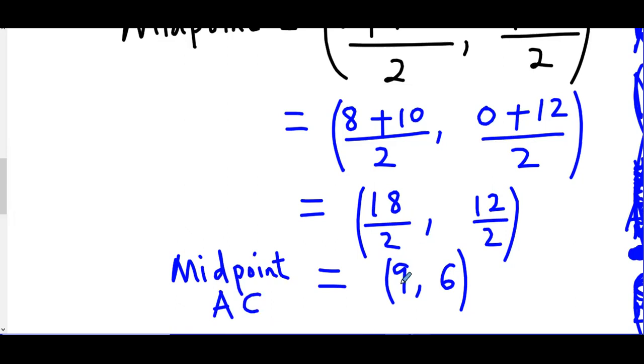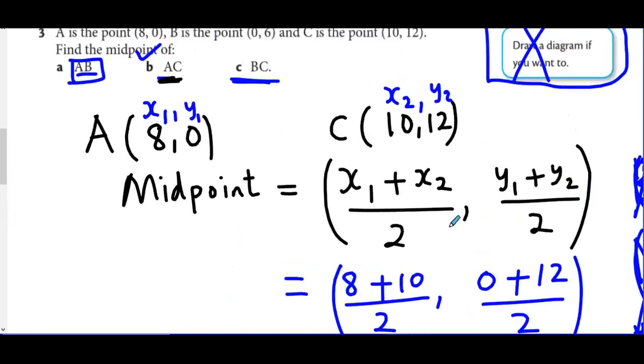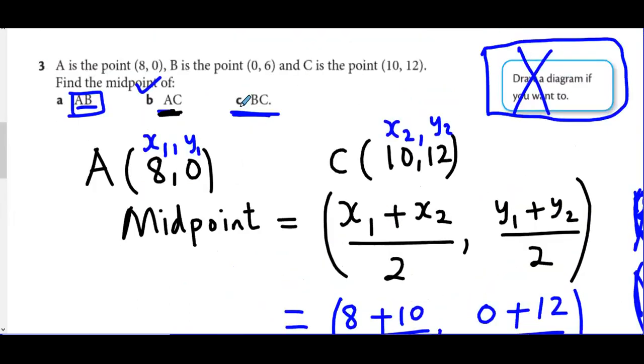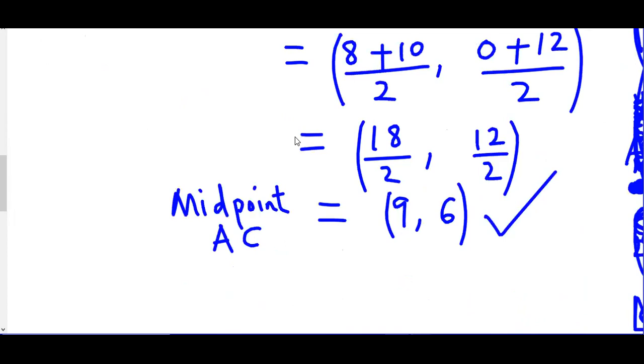You can pause the video and try to check if your answer is correct. If your answer is correct, go ahead putting a tick. If your answer is incorrect, now you know the working towards the answer, so you can do corrections. And if you still have doubt, you can meet me in school. Just come to school and then meet me. I'm going to help you. Otherwise, let me move to part C, the line from B to C. What is the midpoint? Okay.